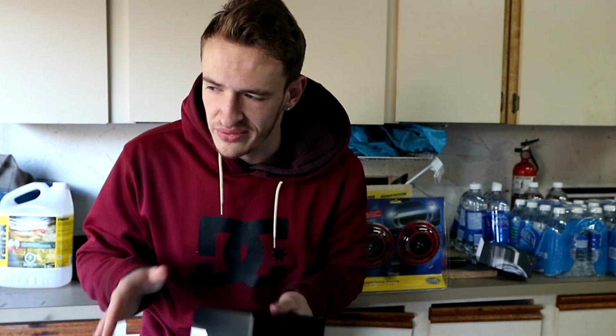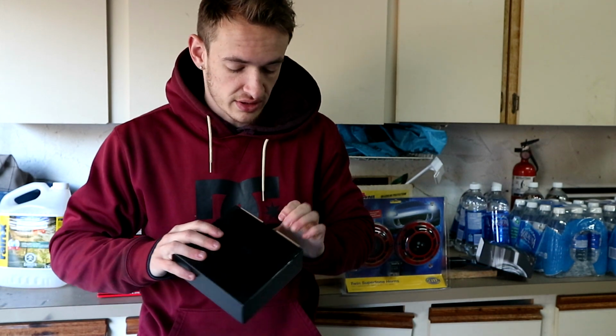I know the headlight, I don't think these have those retainer clips that the first gens had, so I hope definitely that I don't have to deal with that.